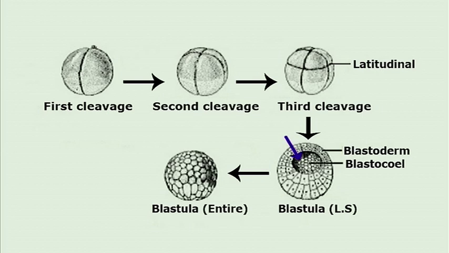As the cleavage proceeds, the addition of blastomeres to each other increases and they arrange themselves into a true epithelium called blastoderm. This blastoderm remains 2 cells thick towards the animal pole of the egg, and here it forms a sort of roof of the blastocoele. The sides and floor of the blastocoele are occupied by multilayered blastoderm of large yolky macromeres. The resultant embryo, having fluid-filled blastocoele and blastoderm, is the blastula of frog.